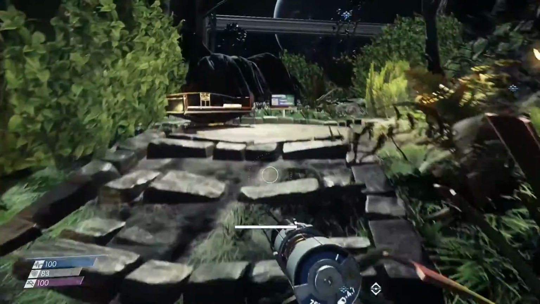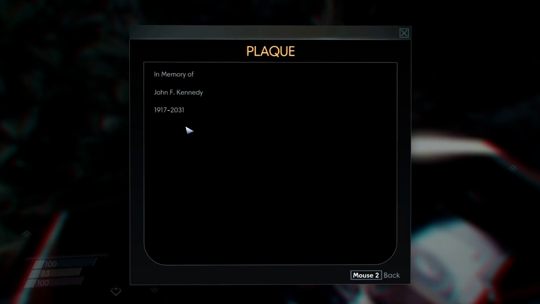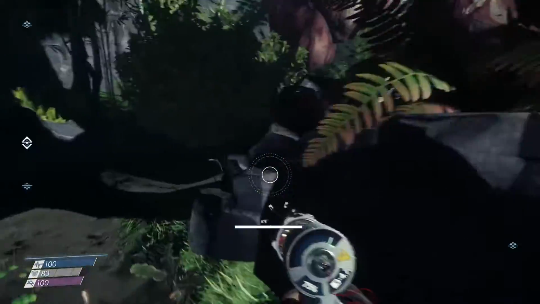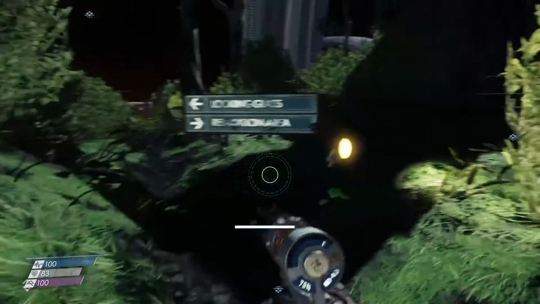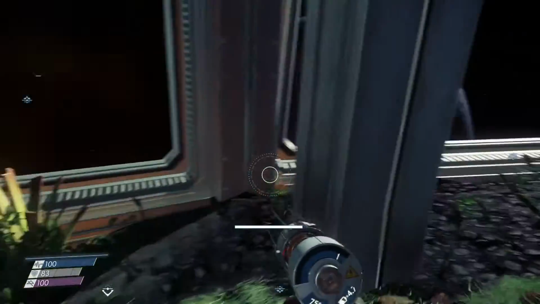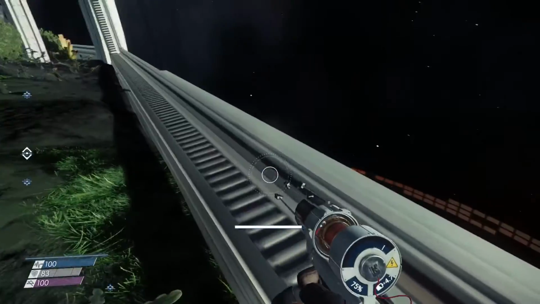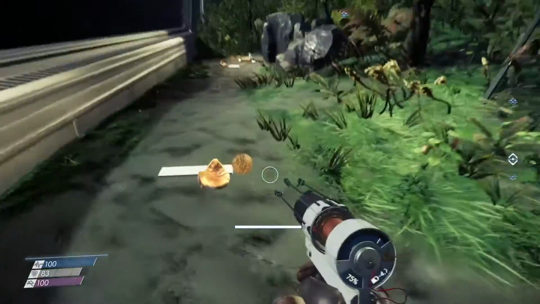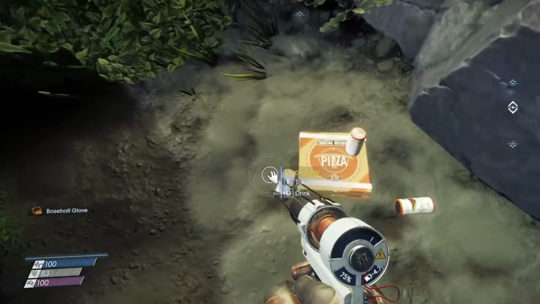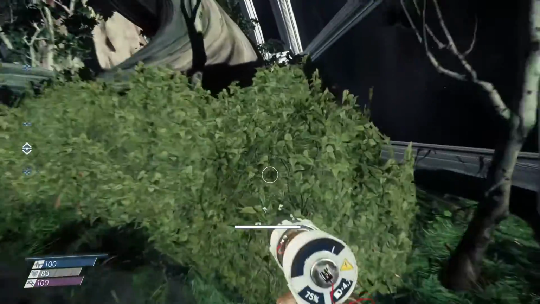And by the way, you're going to find interesting stuff like this. So here's a plaque in memory of John F. Kennedy. Because he didn't die immediately, he didn't get assassinated, so lucky him. Well, if you're over here, find some stuff. There's a synthetic ball and some mitts. We'll just pick those up.